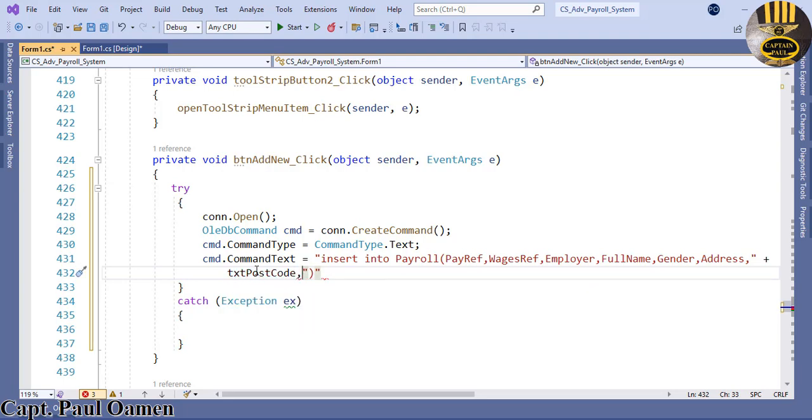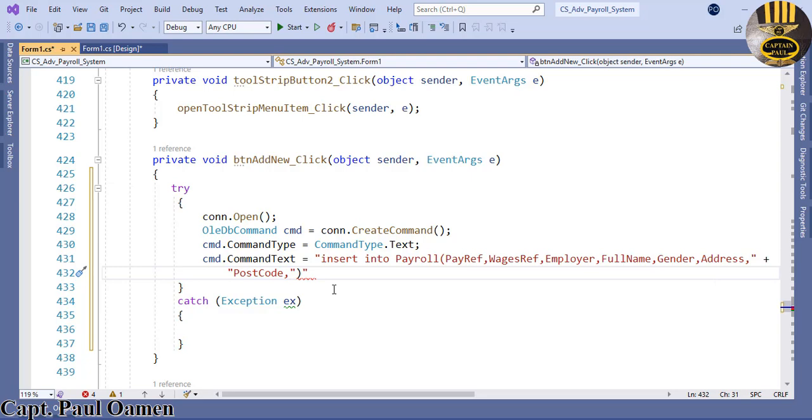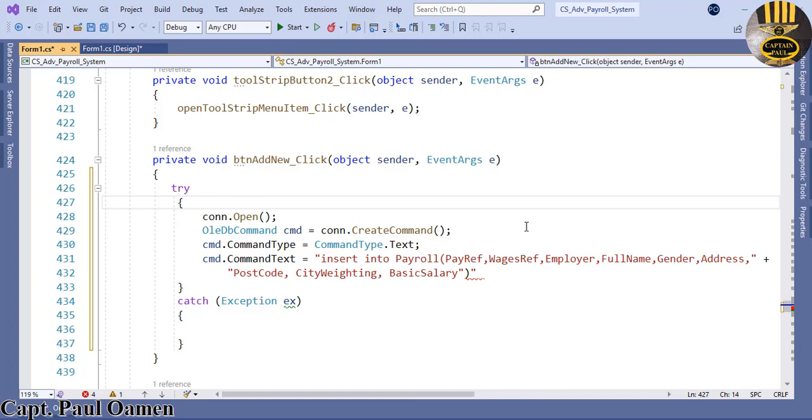Now that should be, that's postcode, comma. Then we have city within, comma. We have basic salary there. Okay, I'm going to enter the rest, so I'm here now, overtime, tax, and so on, and I will get back to you guys as soon as I've done that.